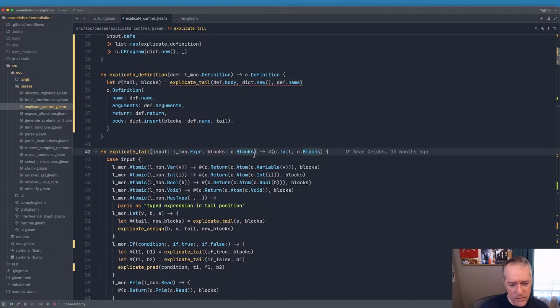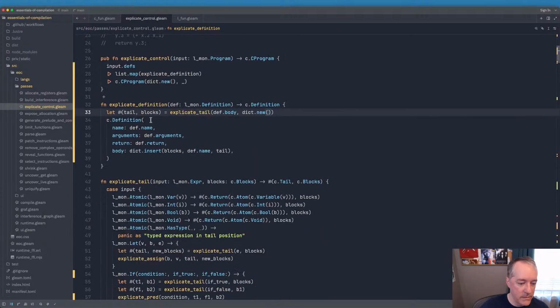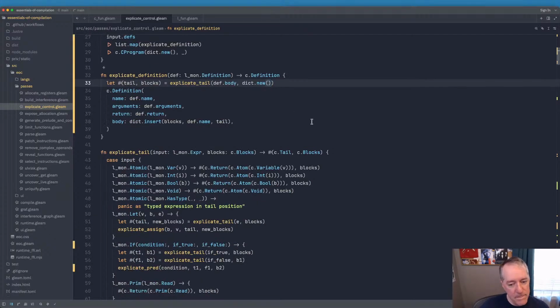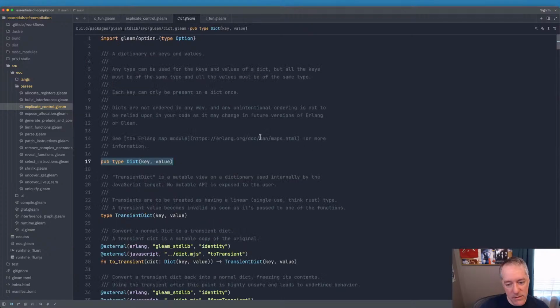And then the other option is we put it in this type, this blocks type, like reify that. That might not be the worst idea. And that's just a type alias, right? So yeah, it comes out as a dictionary.